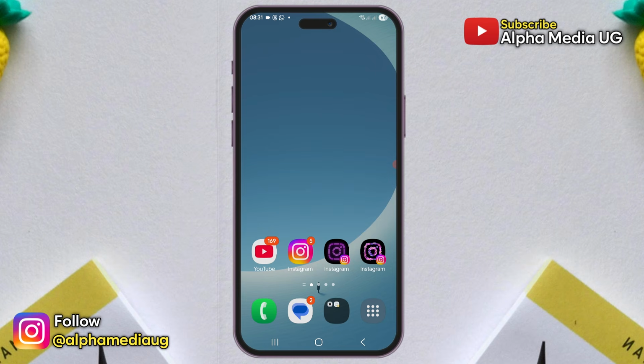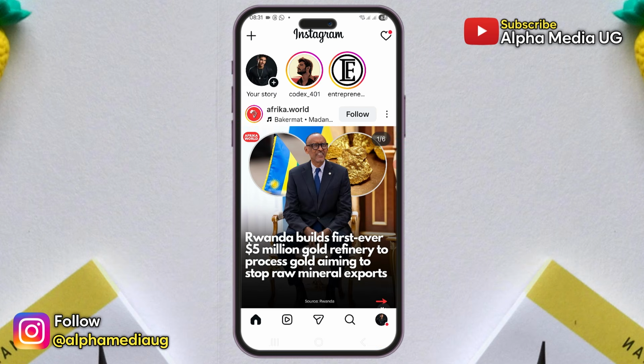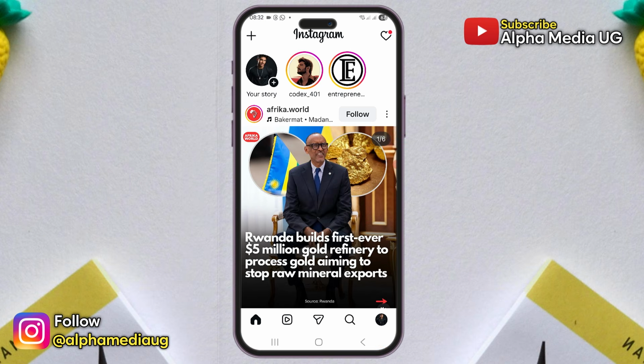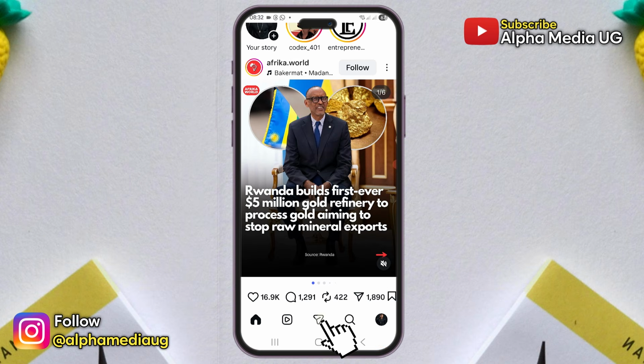Instagram is currently experiencing a bug where messages aren't opening, and here's what's going on. If you've tried to message someone or check your DMs, you may have noticed that the message button isn't clickable. Even if it opens, messages aren't showing up.